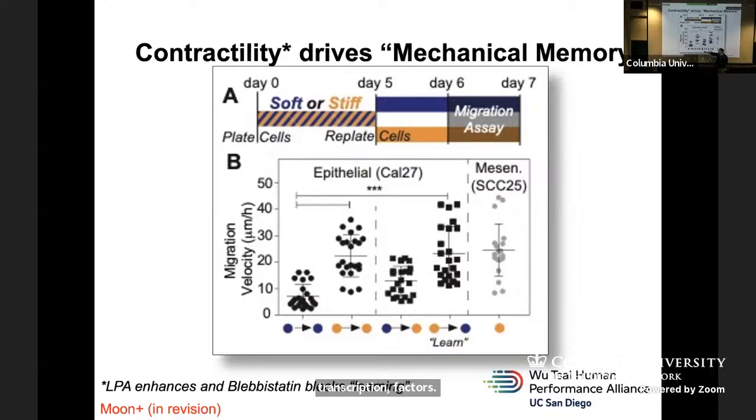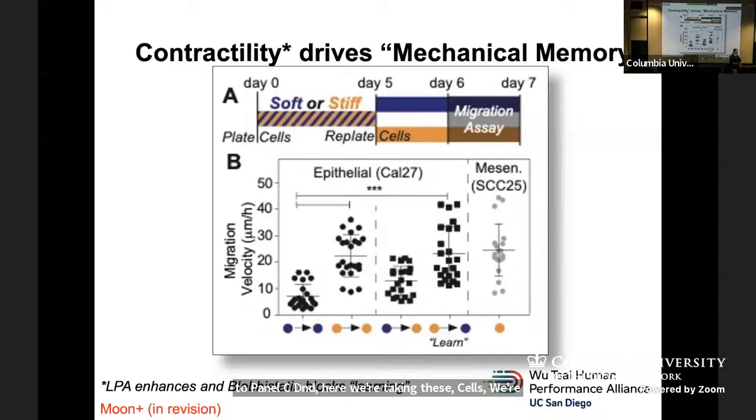So when we go from a soft environment to a stiff environment, so they're imprinting in the soft, so they're staying epithelial, and then we switch them, and we only give them a day, and then we start observing them. They really haven't learned all that much, they haven't really undergone EMT yet. But importantly, this category that I'm calling learn, where we stiffened the environment, they sat down, they experienced epithelial to mesenchymal transition, and then we softened the environment. They actually maintain their ability to migrate.